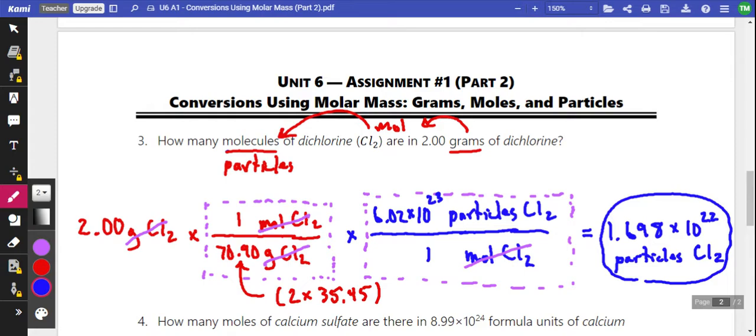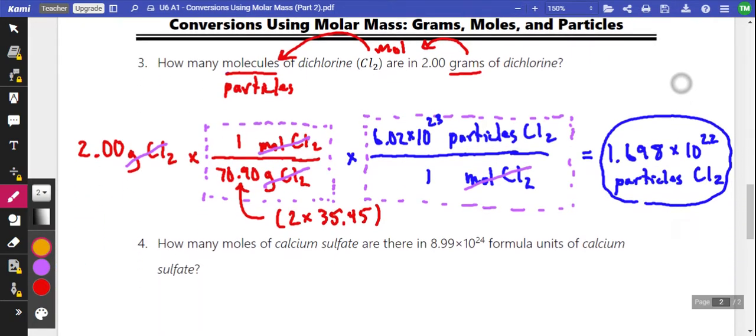So in the next one, we're going to be going from particles to moles instead of moles to particles. So it's like, well, I put the particles, the big nasty number, on top last time. Now it goes on bottom, and it trips people up. So if you're ever uncertain about what number goes in what spot for your conversion factor, I have this advice for you.